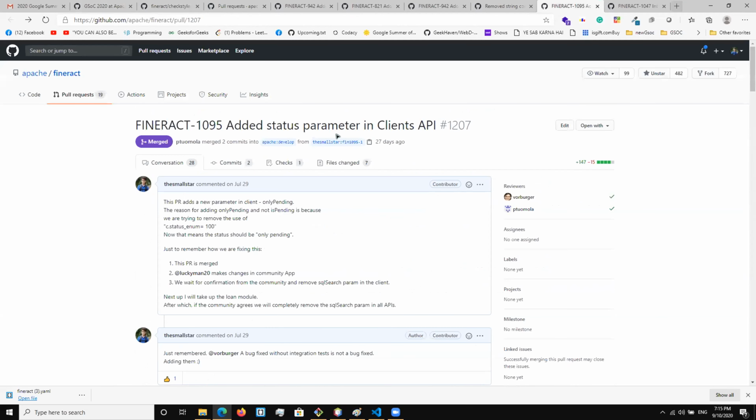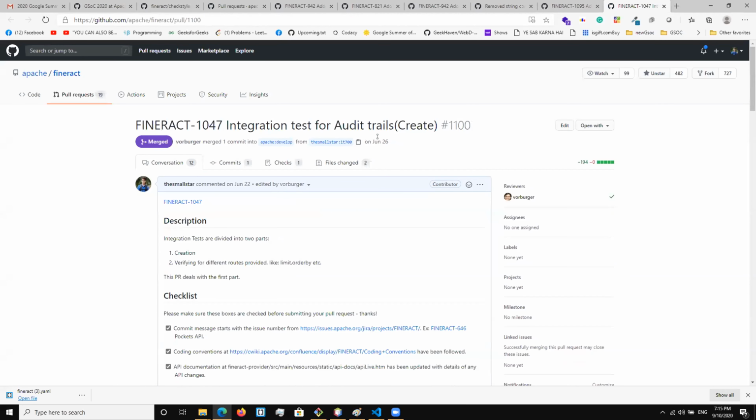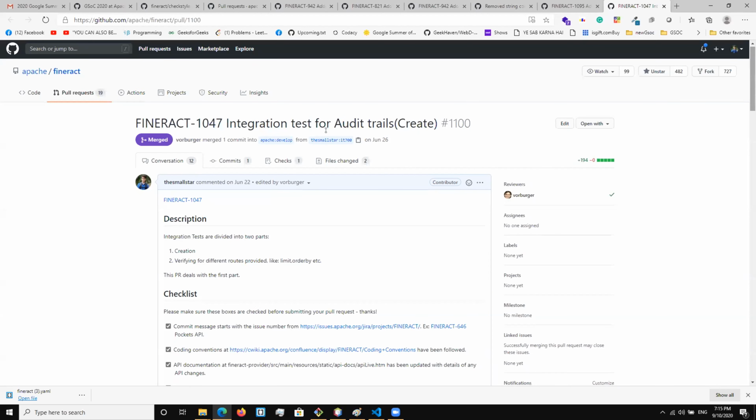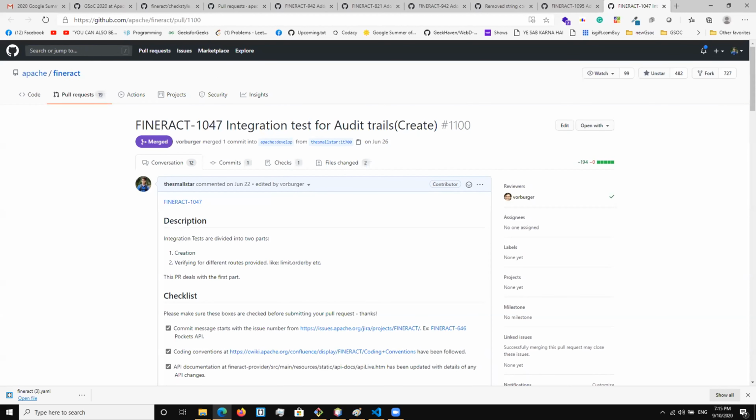The last part was improving the integration test coverage or solving small issues. So there were no integration tests in audit trails or many other places. So my task was to find all those places and add the integration tests. I added about 5 to 6 integration tests in audits, and similarly elsewhere. So I improved the integration test coverage a little bit. And there were some null pointer exceptions or problems coming in the log during my work. So I picked up some of those issues and solved them.